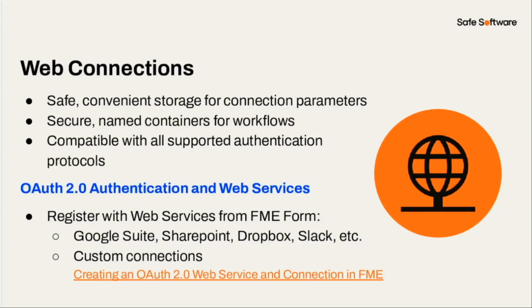Okay. So our web connections provide a safe and convenient way to store, share, and reuse connection parameters throughout workflows on FME Form and FME Flow. The credentials are stored in a secure named container and can be reused consistently to connect to the different web services. And they're compatible with all our supported authentication methods, but they're especially useful for OAuth 2.